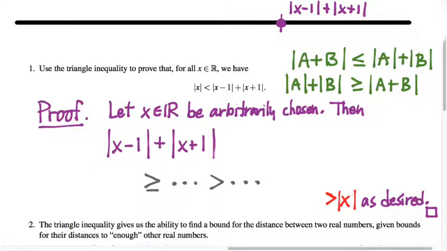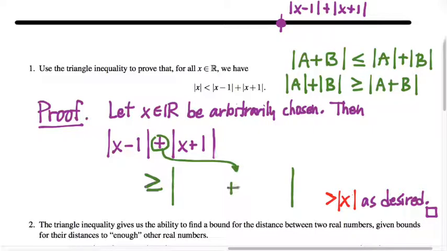Because what I saw a number of your groups doing is saying, well, if we could just get this plus to be inside the absolute value with both of these quantities, then this minus 1 and this plus 1 would add together and cancel out, and we would have a really simple expression to work with. So that's why this is the right tool for the job in this proof, is that treating the role of A as x minus 1 and the role of B as x plus 1, then applying the second form of the triangle inequality, we can substantiate why this sum of absolute values is greater than or equal to the absolute value of the sum.